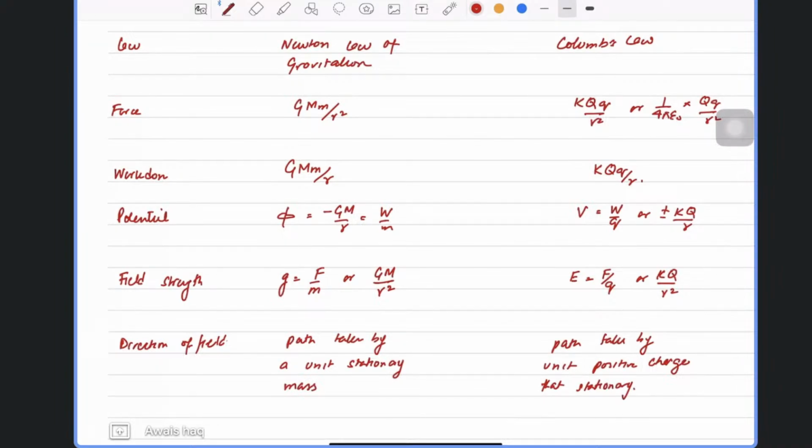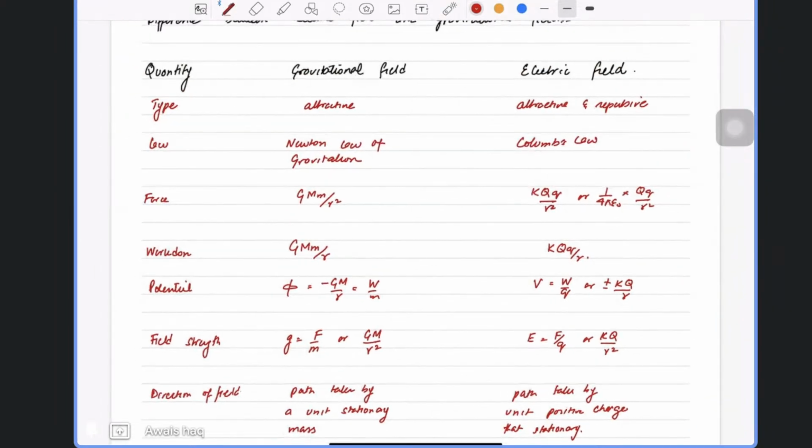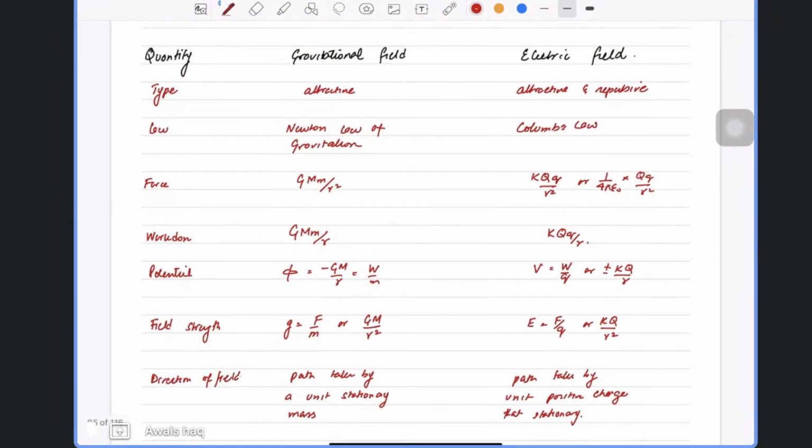Both of them have quite basic similarities and quite many differences, but generally the whole feel of this is the same because the formulas correspond to each other with respect to the inverse square law and everything else. So you can remember that. You can take a screenshot or write it down, please, and then we're going to go forward.